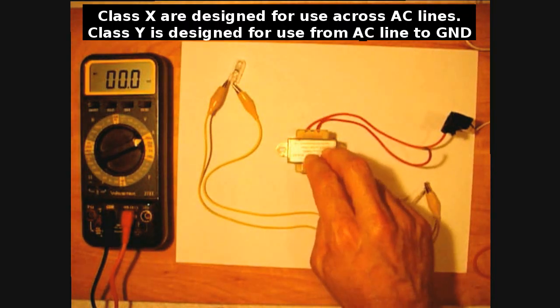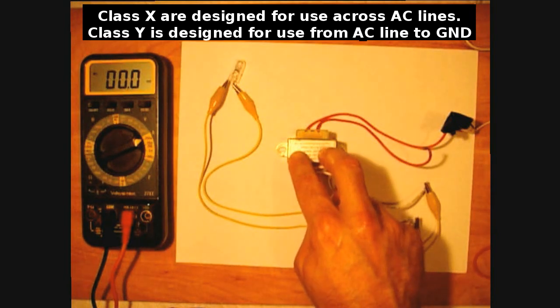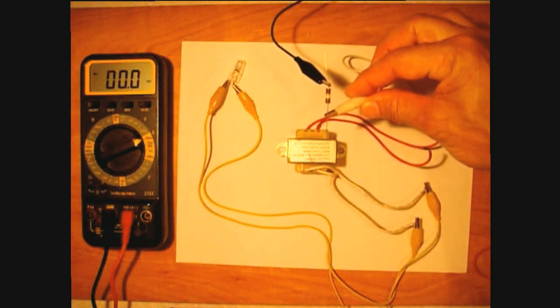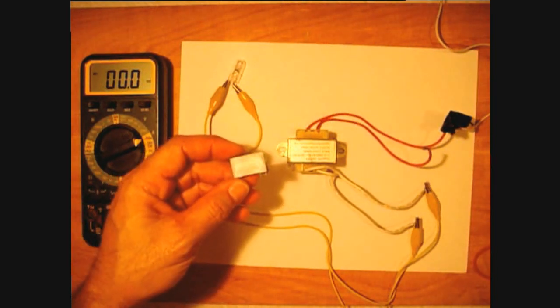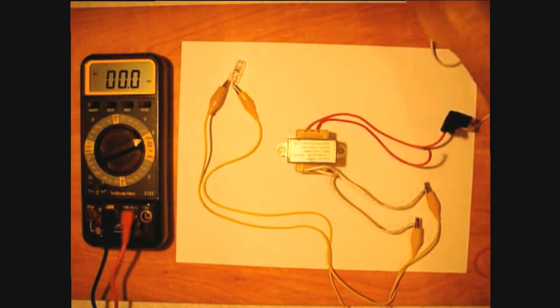So if you know this transformer draws 30 milliamps, then you want to definitely make sure when you do this, that you have a fuse. This one here is a 200 milliamp fuse. In the event that this does go short, nothing will happen because this fuse will blow protecting the transformer.